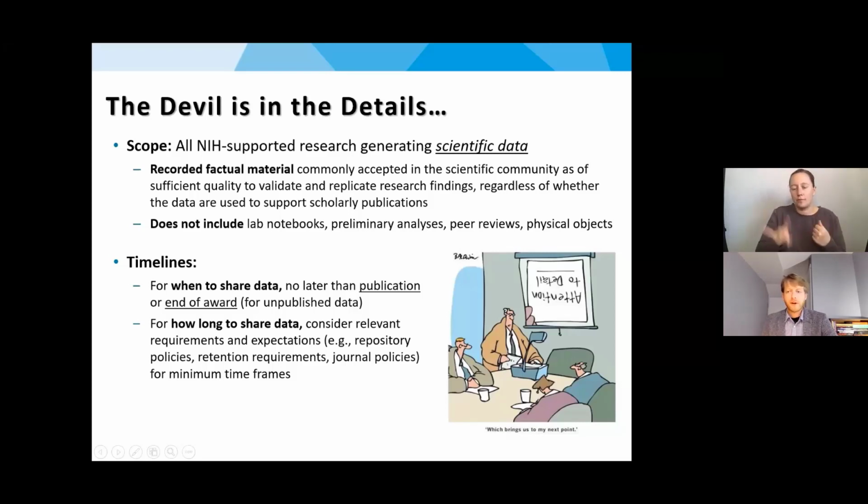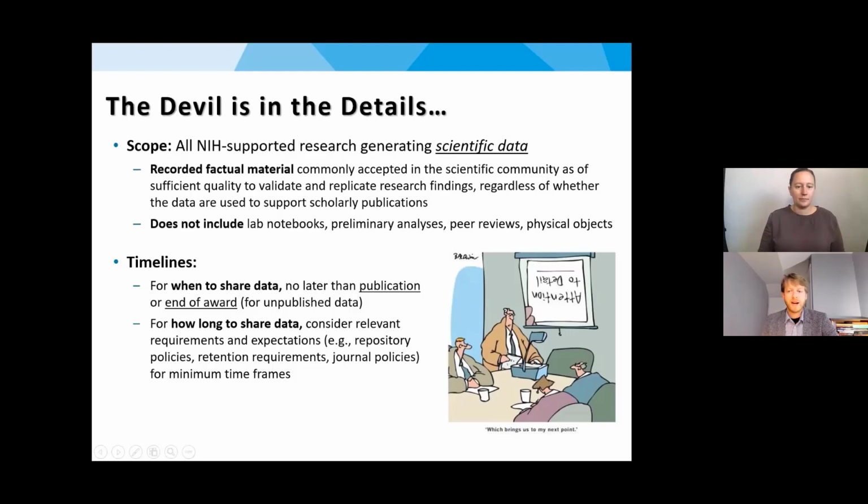There are certain things, however, that are excluded from this definition, such as preliminary analyses, peer reviews, and any physical objects such as biospecimens. So this policy is not creating an expectation to either tell us or to share physical objects like human biospecimens, for example. And I also want to point out that there are potentially certain activities that do not generate scientific data, and these will generally not be subject to the policy. So, for example, some forms of infrastructure development may ultimately not be subject to the policy.